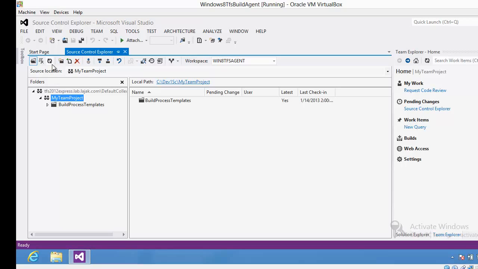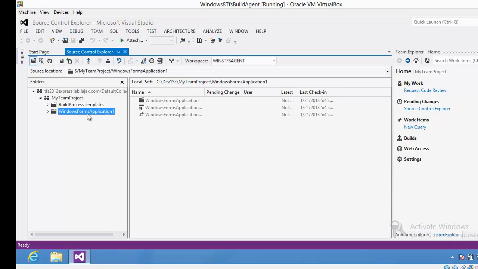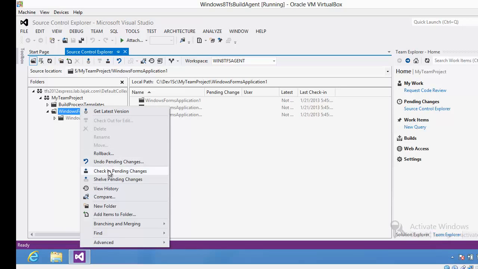It's not there yet. So I'm just going to refresh the tree, and notice that it shows up, but it's gray. Gray indicates that the files are in the source control repository, but we didn't download them yet to our hard drive. So I'm going to do get latest on that folder.